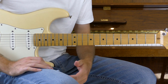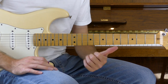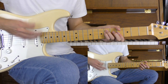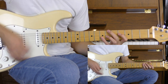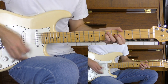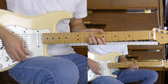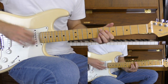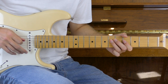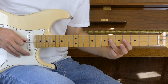We're now going to have a look at the third verse, and we're going to play a bit of lead guitar here, and that's going to come straight out of the back of the instrumental. Let me just show you the clip first and then we'll break it down. So as I'm sure you could see, we were starting at the 4th fret of the D, hammering onto the 6th. We're then going to play the 6th fret of the D another 3 times, and then pull that back to the 4th fret.